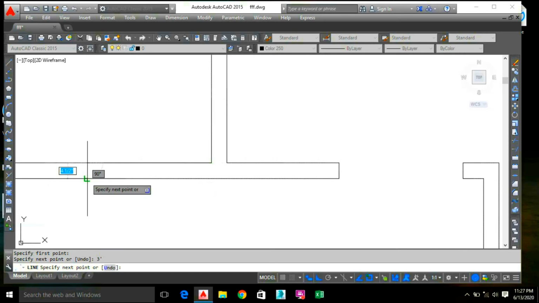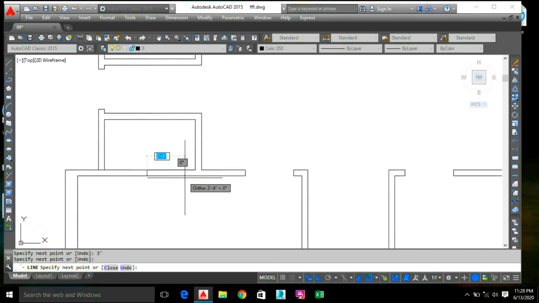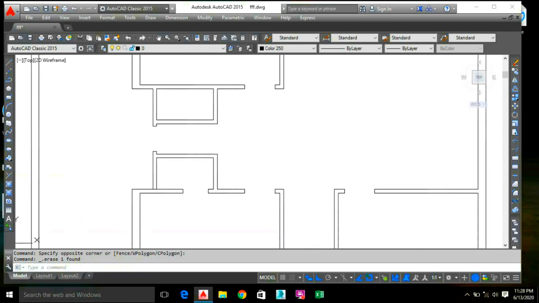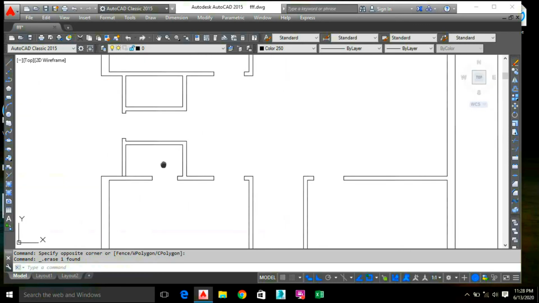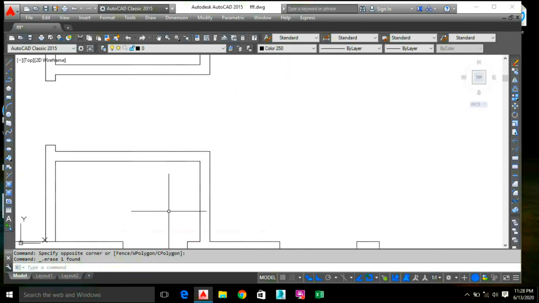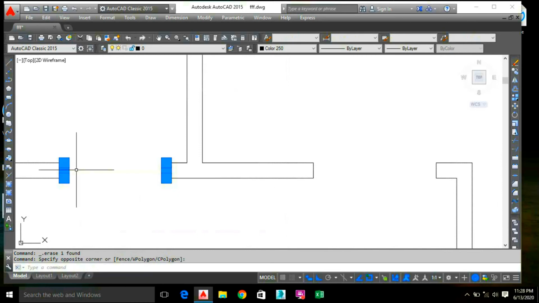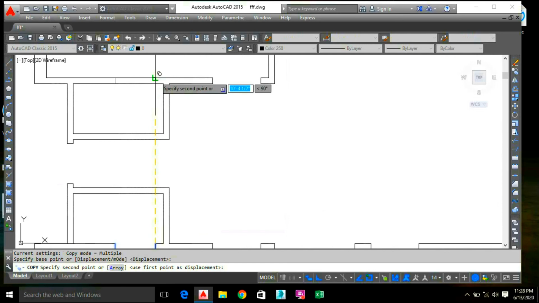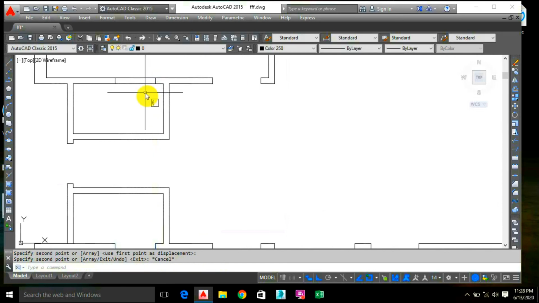Now similarly I will give the door sizes of the same dimensions for my attached toilets, that is of 2 feet 6 inches. Same, make the openings here for my toilets also. So you can see in this way I have created the door openings for my house. Now it's done for the windows. I'm using the big windows here of 5 feet and the height as 4 feet.